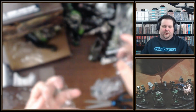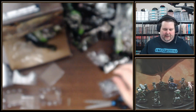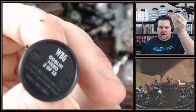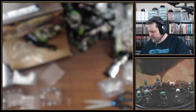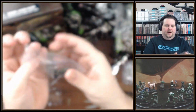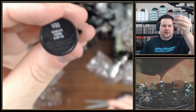I haven't gotten multiple rares yet, which is what I noticed. So maybe I can get at least a double on a rare or something like that. So, but here's another Goblin Hero. Yeah, this is a 2, so I've got a couple of them now. It'd be so cool to throw down just a bunch of goblins, especially if you're playing like Rise of the Rune Lords or something like that. Or if you're actually playing the Weeby Goblins modules.